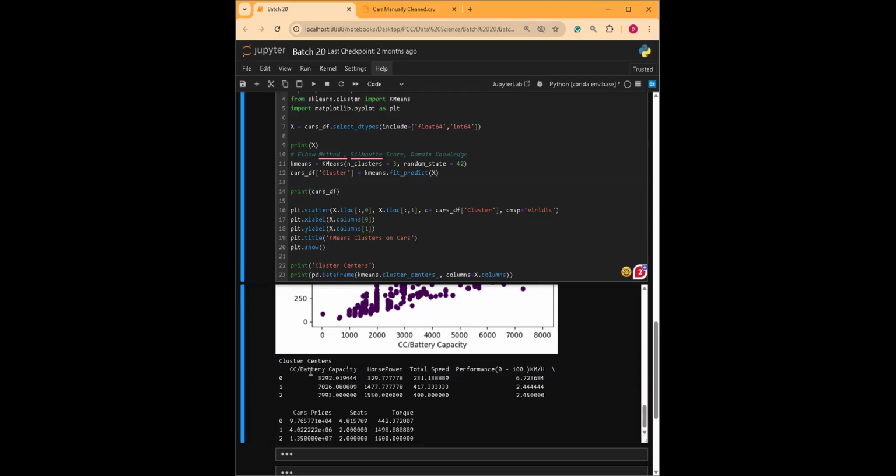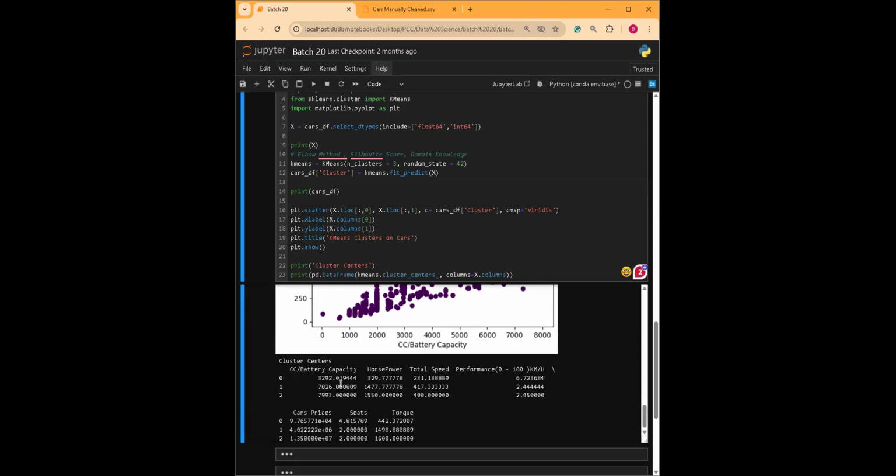Cluster zero, let's see. Oh wait, let's go to cluster one. These values are the mean values of all the cars that are around that cluster.